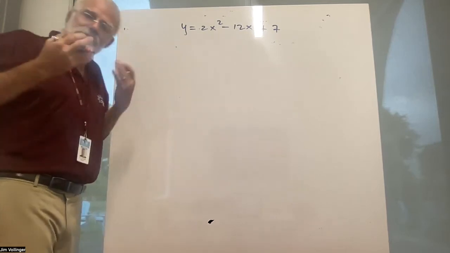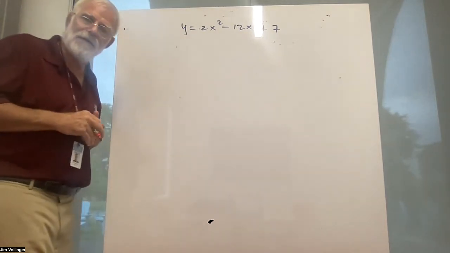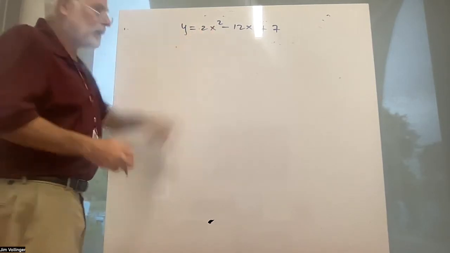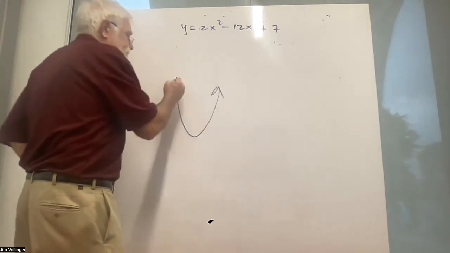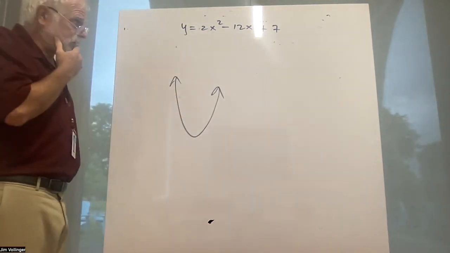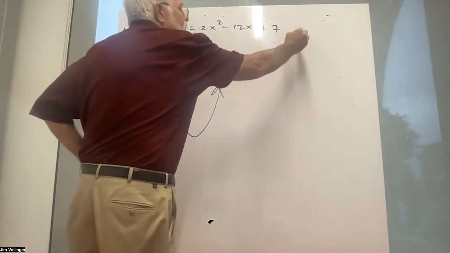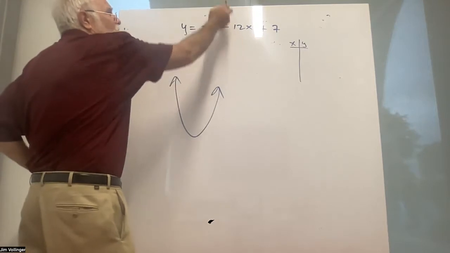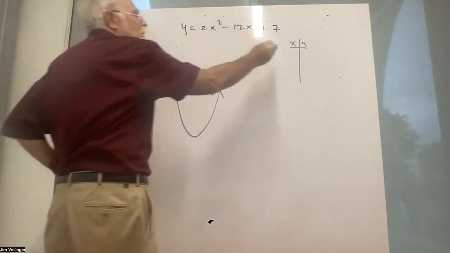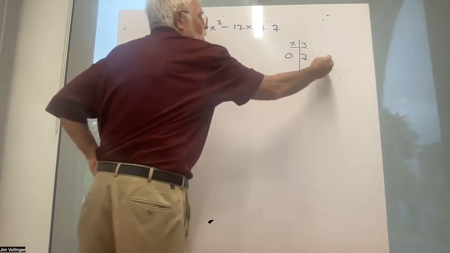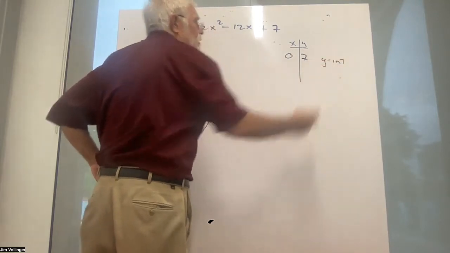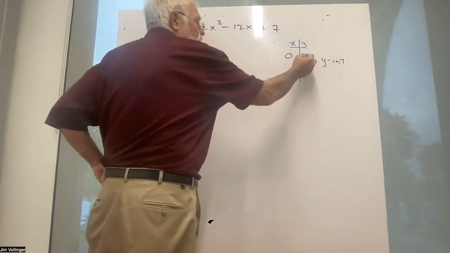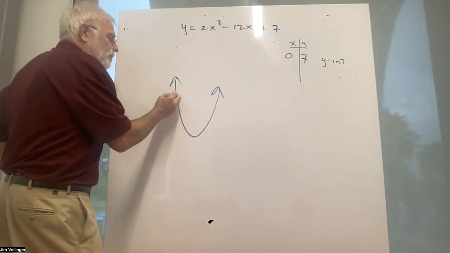But what are the initial things that you can see, hopefully? I see squaring, and it's positive squaring. Cup shape up. What else do I see? I can see a nice data point. Plugging in a 0 gets rid of those 2 terms, gets me a 7. That's the y-intercept. We'll come in with that later. I know it's on this side. I have to explain at some point in the semester how I know that and how I want you to know it, but it's going to appear here.